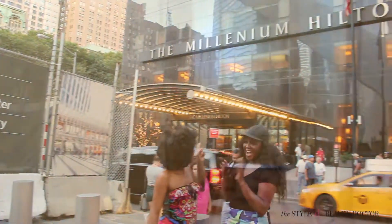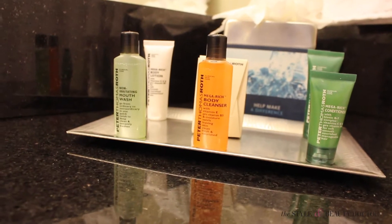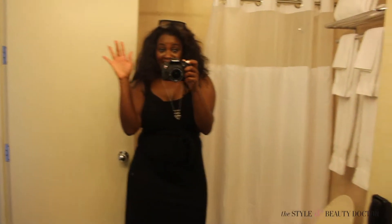I wanted this specific hotel because it had a pool and I've been dying to swim. So let me show you a tour of my suite. I booked a two-night suite at $219 a night for a Friday and Saturday. Amazing — I did get an upgrade from the hotel, but you could get a suite for $219.